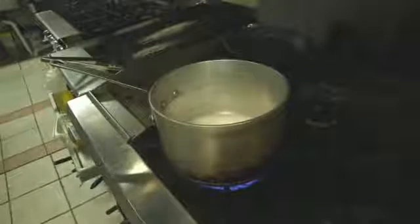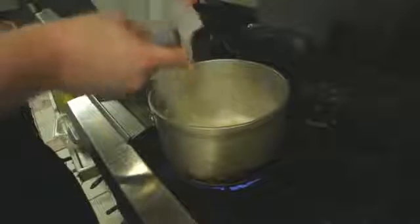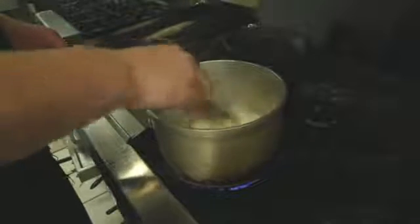Okay, so with your cream starting to boil away, I'm just going to slowly add in all my grated cheese. And as that's going, I'm just going to whisk it in until all the cheese is nice and melted. Then you got yourself a nice Havarti cream sauce.